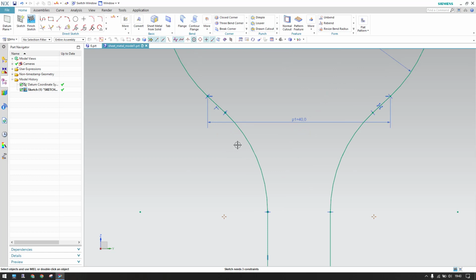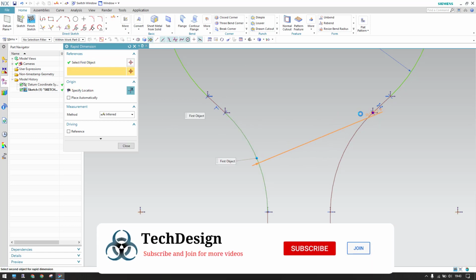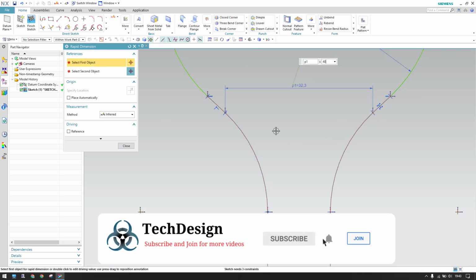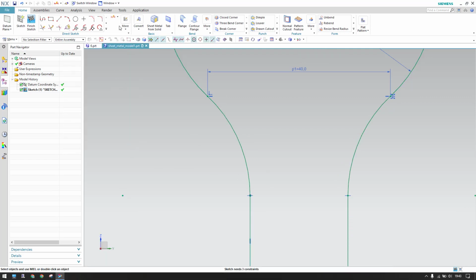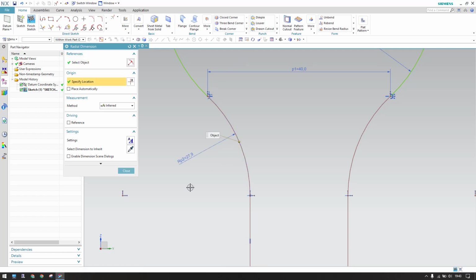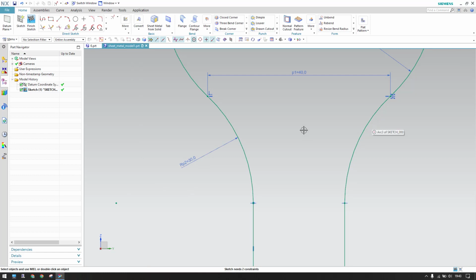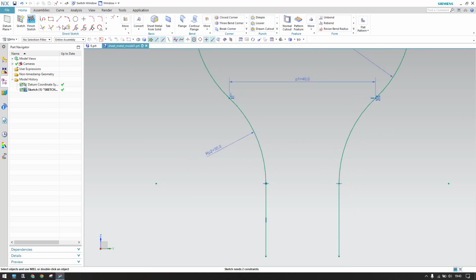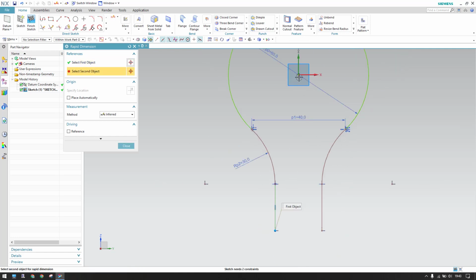Okay, sorry guys, not this dimension. We need to provide a dimension for this to this. So it should be 40. Okay, and then there is a radial dimension. So this should be 30. Once you give 30, this will become 30 as well. And now we have the rapid dimension from this to this center, it is 70.